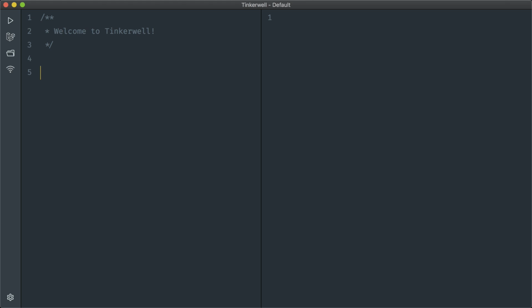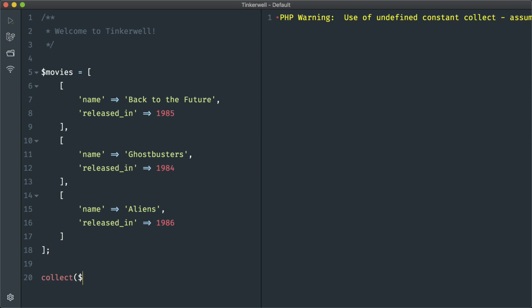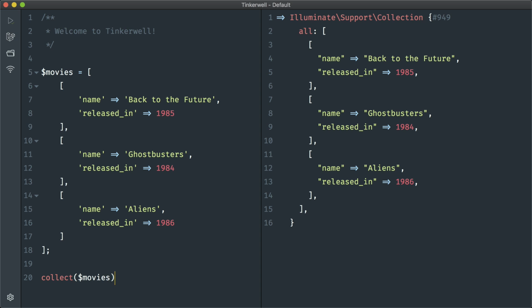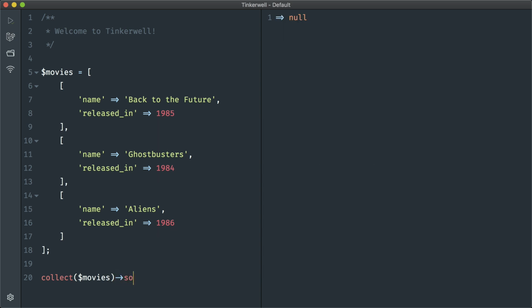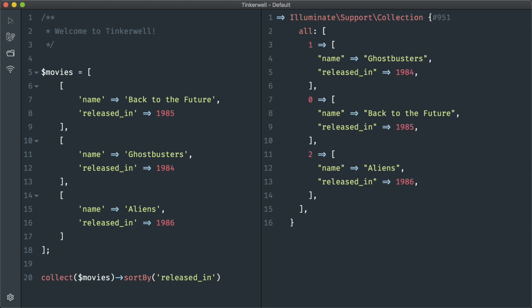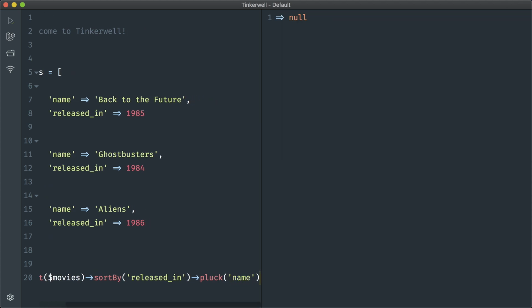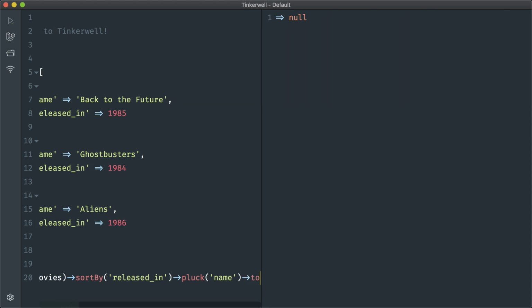So let me just paste some code in here. I'm just going to paste an array of movies, which is an example from the site. And as you can see, the output is here. So let's go ahead and make it a collection. And as you can see, as we type, it updates. And as we add more code, it updates as well. Now, personally, I don't like the auto-updating, so I'll turn that off in a second. But let me just chain on some methods here. And you see it working. And it's converted to an array.